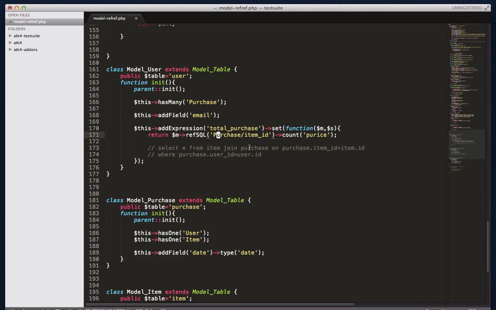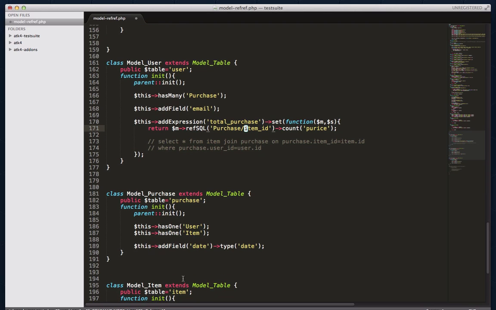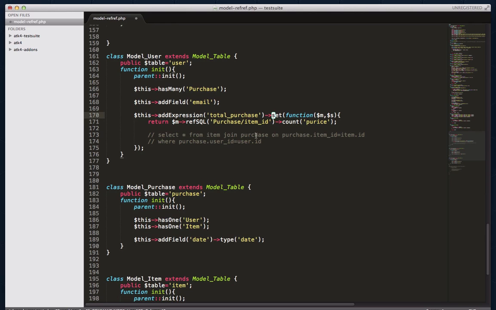So what happens here is that first of all, this is being divided into separate components, and first loading a purchase model, then we figure out which model item ID is pointing at, and it's the item model. So this returns an item model. Then it automatically creates a join between the item ID and the purchase.